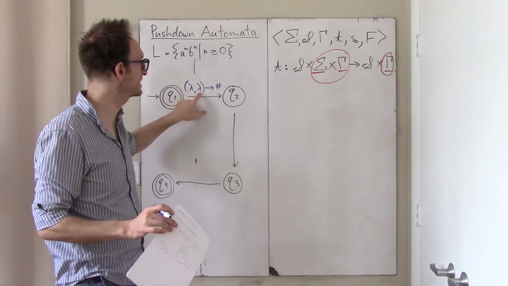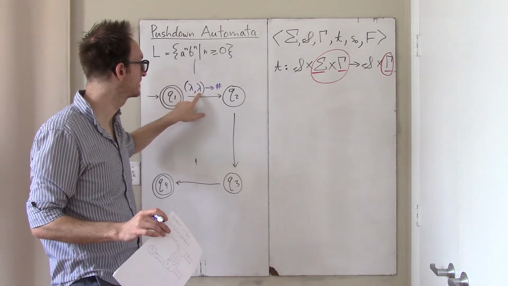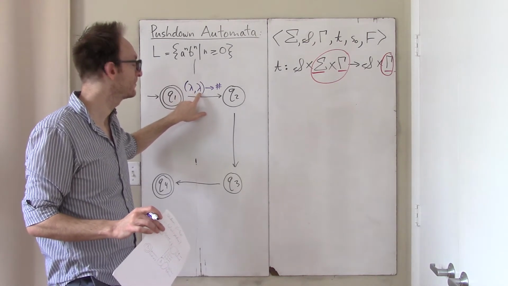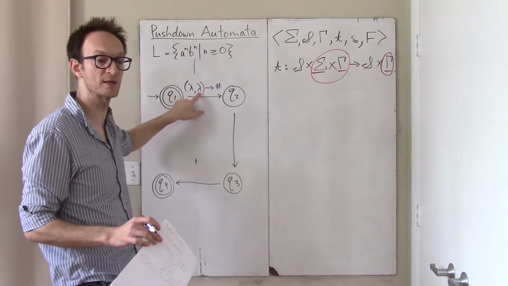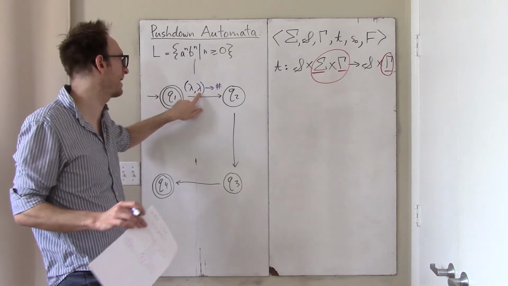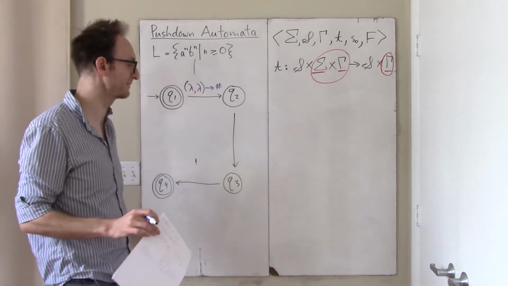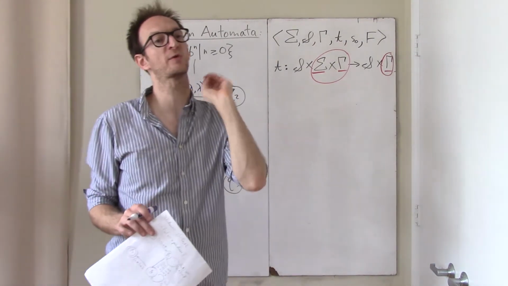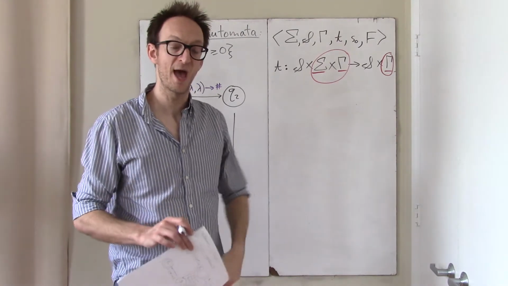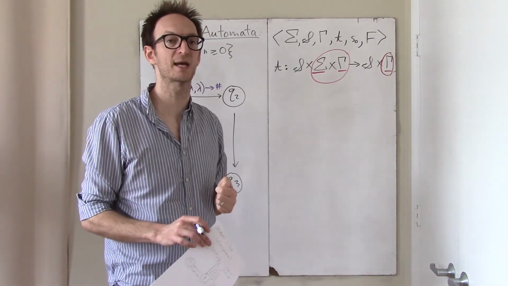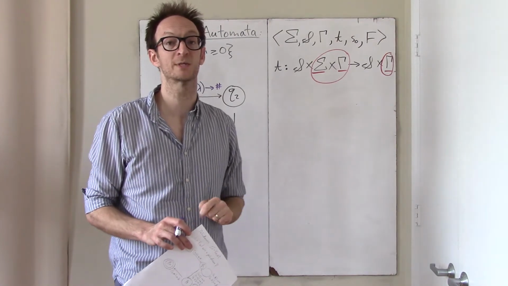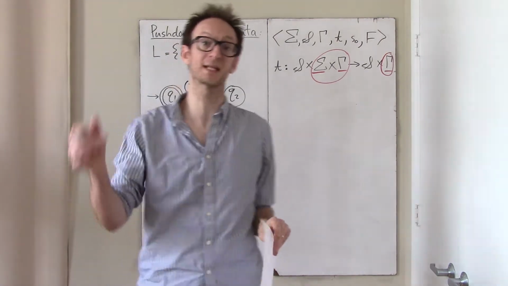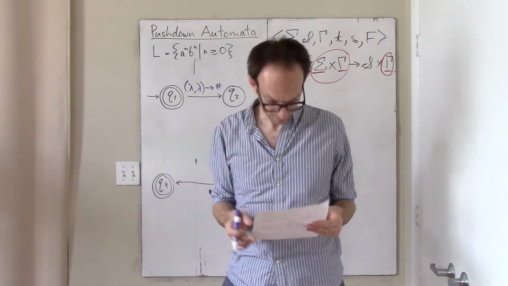The second lambda says, don't pop anything from the stack, or you could think of it as popping the null string from the stack, but push a pound sign. So the very first thing we're going to do is throw a pound sign onto that stack. And if we should ever encounter a pound sign again, then that's equivalent to saying that our stack was empty at that point. So it's a way of detecting later that our stack is empty.